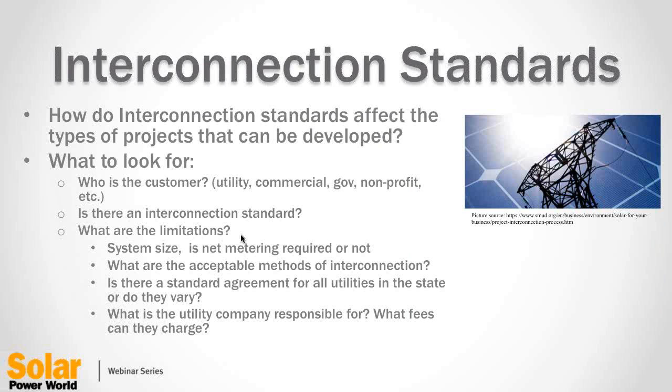So the first question you want to ask is: is this customer a utility, government, nonprofit, or some other entity, and how does that affect your project? For example, if this is a utility scale development project, the interconnection standards may be somewhat irrelevant, because if you're interconnecting with a utility behind the fence, most systems have to comply with what the local authority having jurisdiction or the state government requires, but generally they always defer to the utility in whatever they demand or need above and beyond, or even apart from, the normal standards.